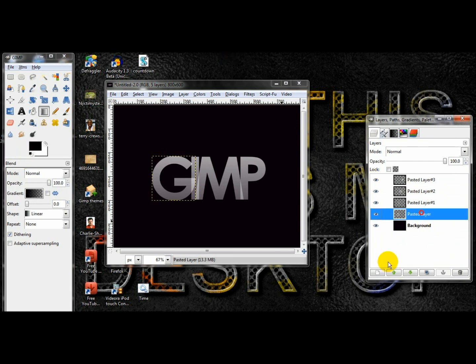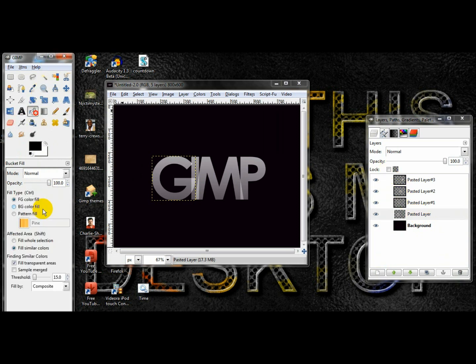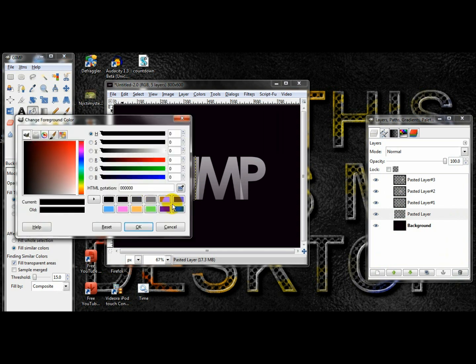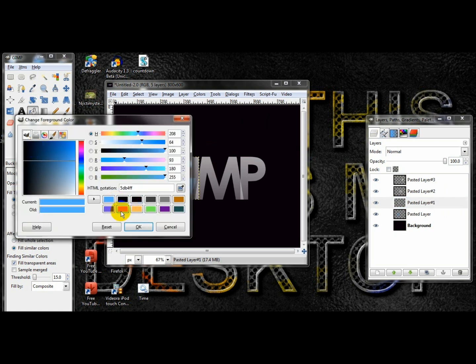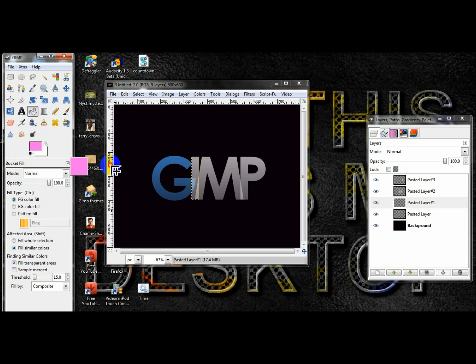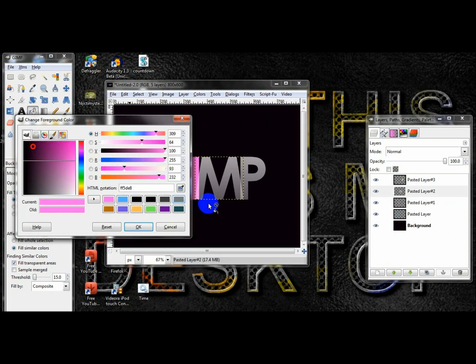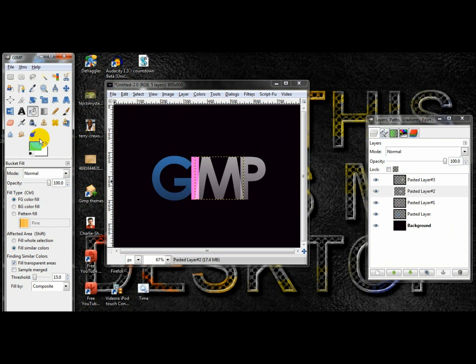Now what we want to do, we want to kind of color it a little bit more. So do a new layer over. Actually, no, don't even do that. Just fill it here. Fill each one with a color. We're going to use some light colors today. We'll use a blue for that. For the I, we're going to use maybe like a pinkish. For the M, we're going to use like a greenish, I think. Whoa, whoops.